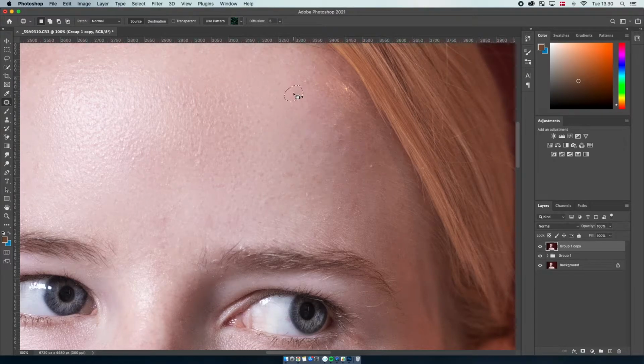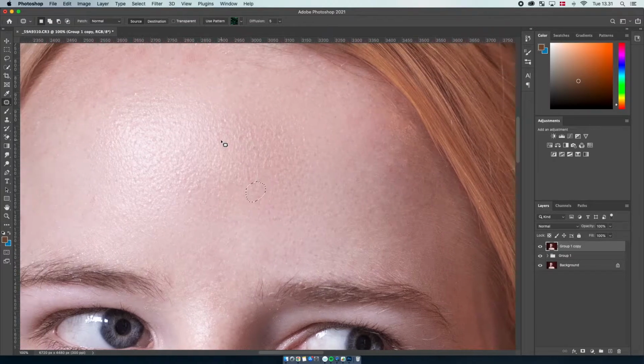It just takes some time, but this is really where your photo will separate from the other photos, and this is really what will make your photo stand out and what will make your photo look painterly, because if you don't take the time and do this, it just won't look as good. That's just the way it is. It makes sense that the more time and the more effort you put into it, the better your photo will look in the end. So it's just a matter of having patience and just keep doing it. So now I'm just gonna go ahead and do this to the whole face, and then I'll come back.